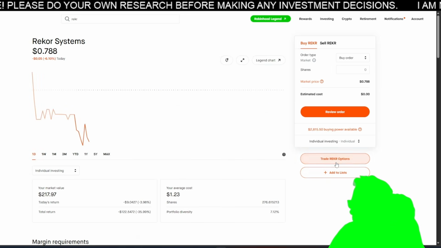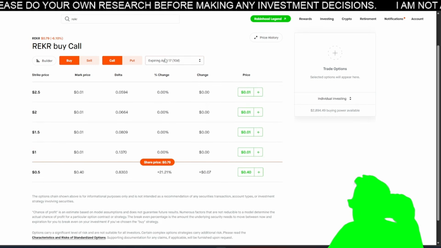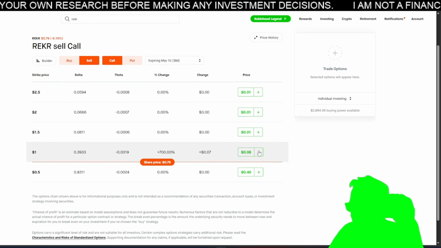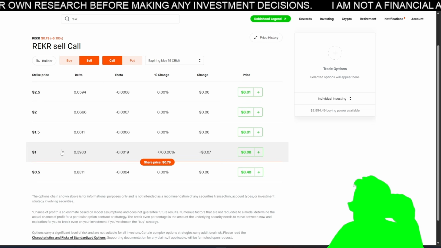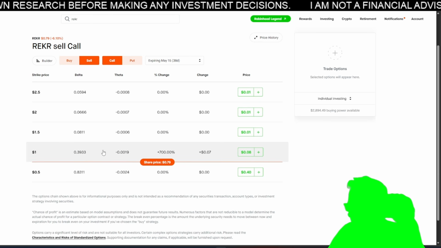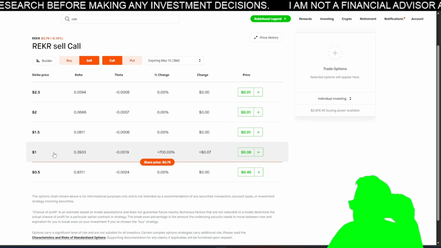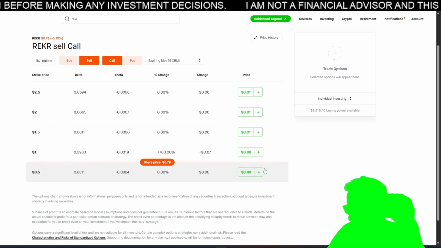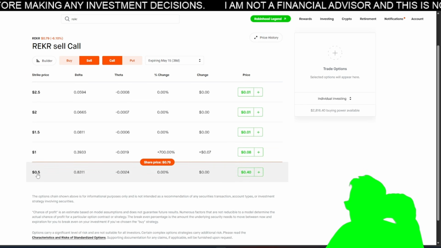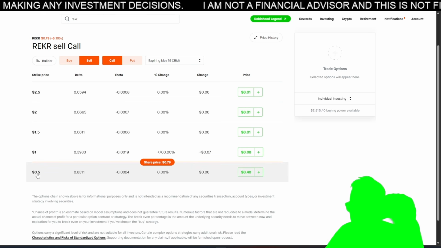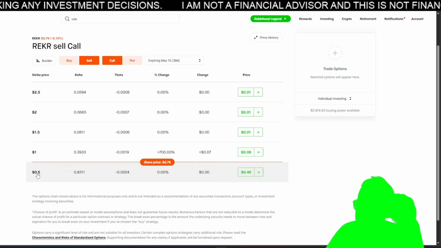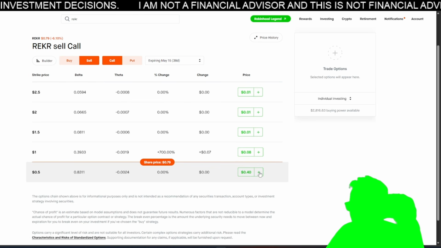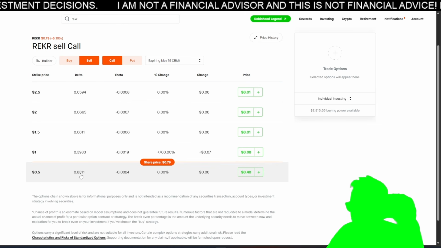$78.80. What I'm going to do is go to trade Record options, and then I'm going to go to May 15th. They just had their earnings. I'm going to sell a call option here for $8. And I'm going to sell it here at the $1 strike price. I could also go super risky and sell a 50-cent one and just offset my shares already. I would lose $30 there on the shares and make 40, so I make $10 back, I guess, if I really wanted to cover it that way.